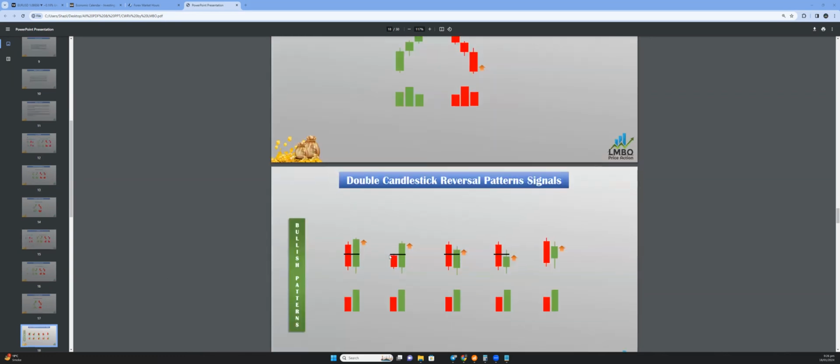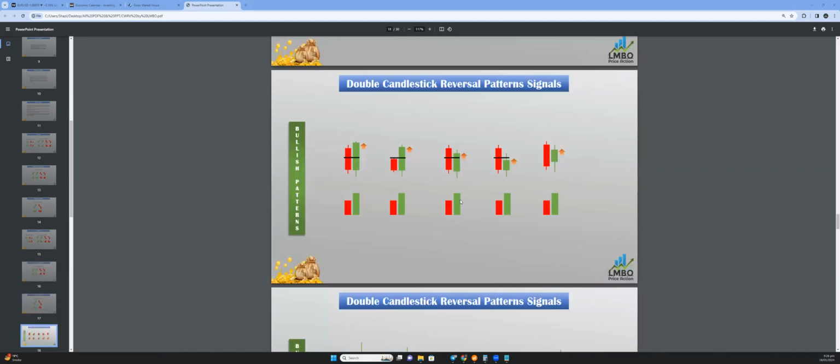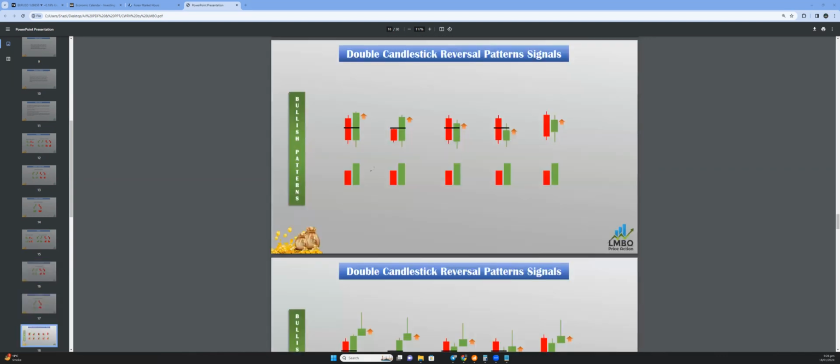And after that, if you find two different, look here, we have read that 2 same color candles, but now go for the different color candles. If there is a bullish pattern, all these 6 patterns I have drawn here. Look at this pattern: red candle, and the red candle has a small volume, the green candle has a big volume. It will be considered the pattern is strong. This will be a strong pattern. All these patterns are strong if the volume is increasing from the buyer side.